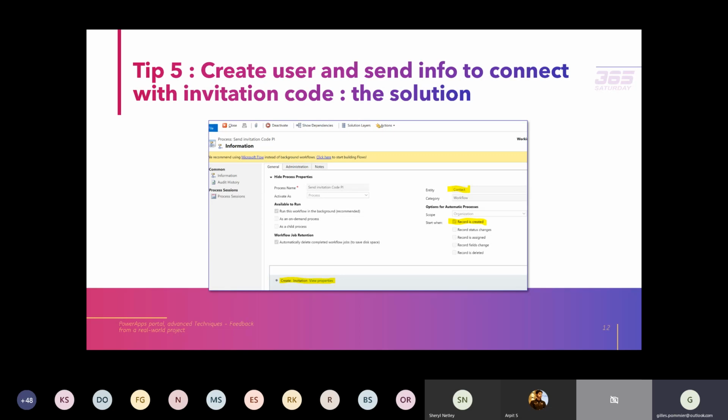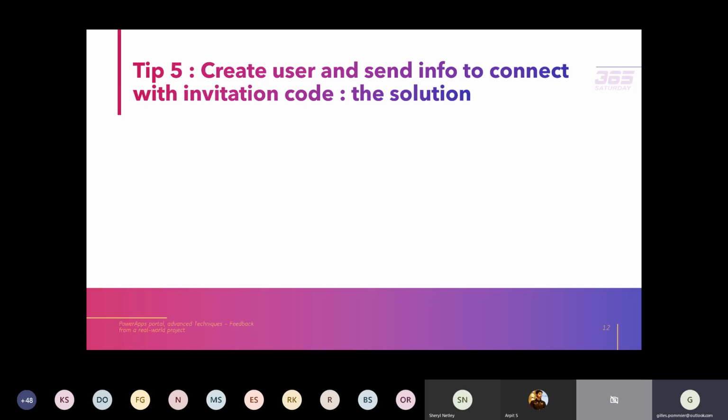First, we wanted to do this with Power Automate, because you know, when you create a new contact, you can start a Power Automate flow that automatically sends an email when a contact is created, so it's working.